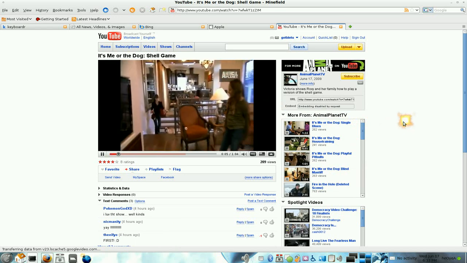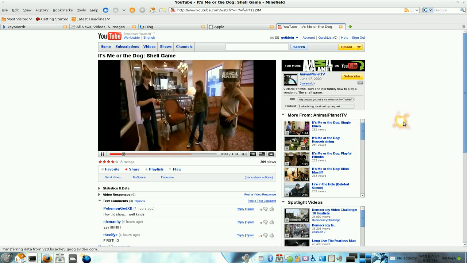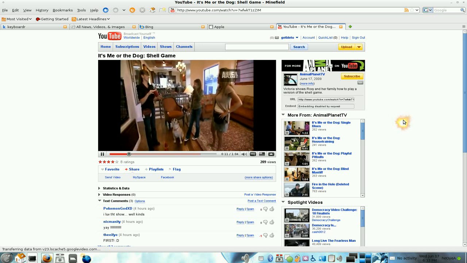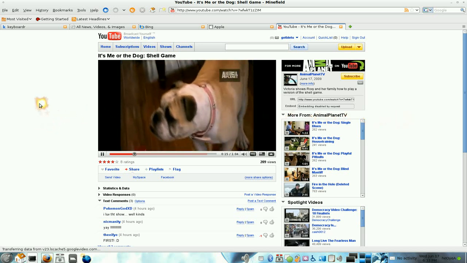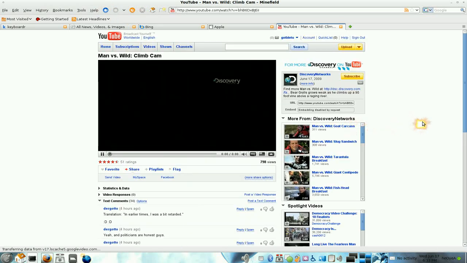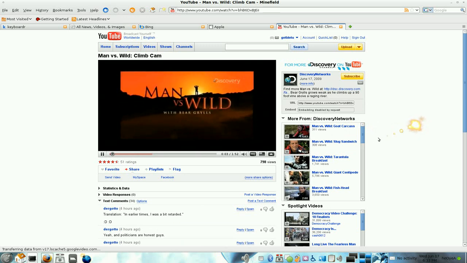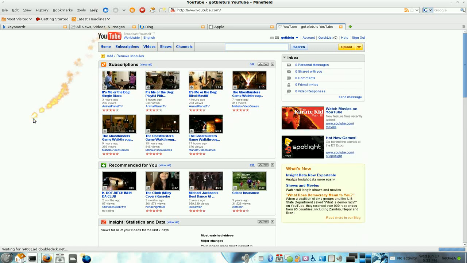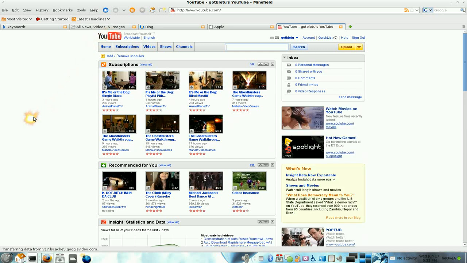I love it, because on Linux, Flash videos in Firefox are notorious. It's slow, buggy, laggy, glitchy, all of that. It was all true, but it seems like they fixed it. Even when I click on other videos, it plays instantly, and I love it. So if you are a person that watches a lot of videos, I recommend getting this now, okay? This one won't replace your 3.0, so you can use it side by side. If you don't like this one, you can always delete it, and you'll still have your 3.0, so that's a good way to test it out, see if you like it, and keep it.